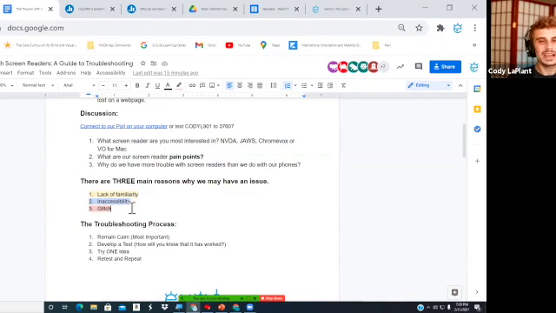But I think we do that as well as TVIs. It's very easy for us to say, "Oh, I don't know what to do here. It must be something wrong with the screen reader. There must be something wrong with the program." And in reality, it's not a glitch. Most of the time, screen readers are just as stable as other pieces of software. Most of the time, it's not a glitch.